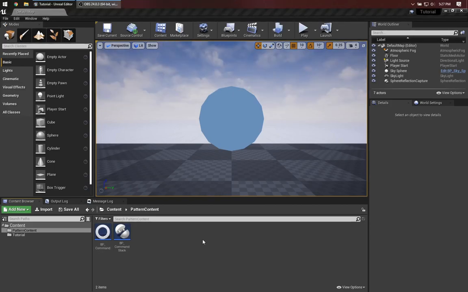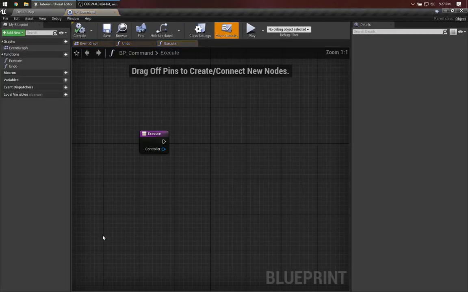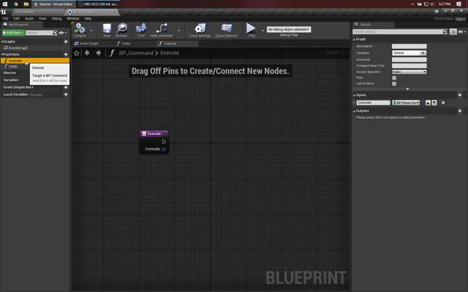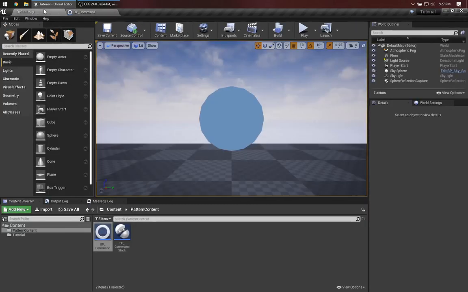I have already created a command object. Let's take a quick look at it. Notice that this is an object and not an actor because it doesn't have any geometry, it doesn't have a position in the world. Instead, all it has are two functions, execute and undo. Neither one has any implementation, and for both I'm sending along the controller as an argument because I know that generally speaking, in order to execute or undo a command, I'm going to need access to that. My idea here is that my subclasses, which will represent specific commands, will override execute and undo. Let's go ahead and try that now.